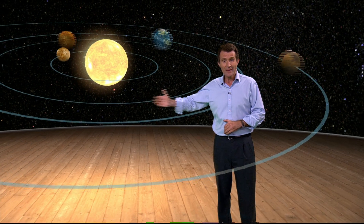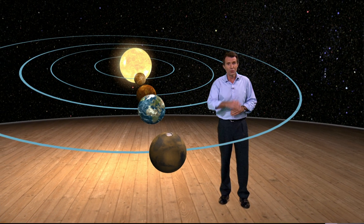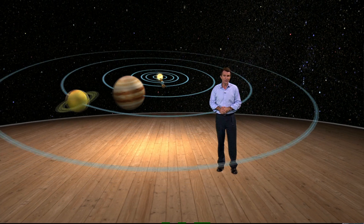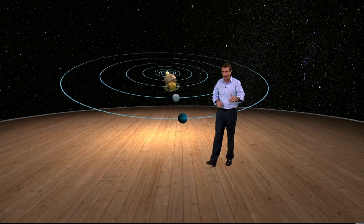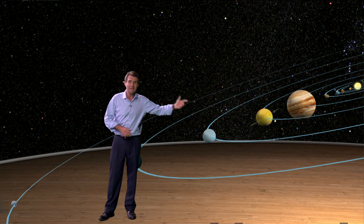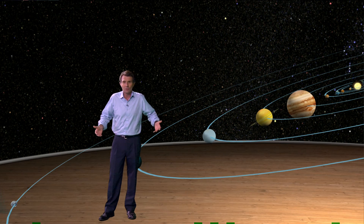This mission is about exploring the very edge of the solar system. We can explain it by picturing the sun in the middle and bringing on the four small rocky planets, including Earth — the ones that orbit closest to the sun. Further out, there are four much larger planets, the so-called gas giants, best known of them is Saturn with its rings. And then right on the margin, there's tiny Pluto, only discovered 85 years ago. This completes the rather neat image of nine worlds in our solar system that most of us were taught in school.